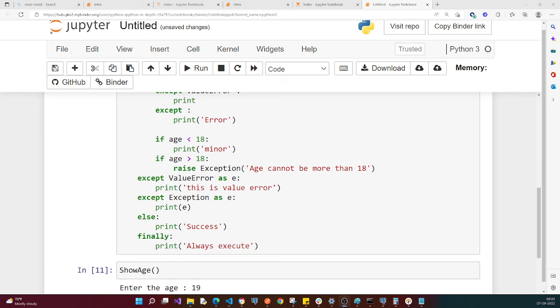So now we are left with file operations, modules and packages. What are modules and packages, what is file operation. I'll also show how to create a custom exception. After these three topics, we have multi-threading, database connection, and an overview of APIs, Django.